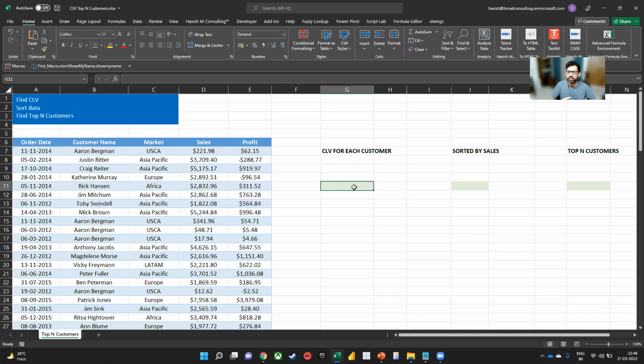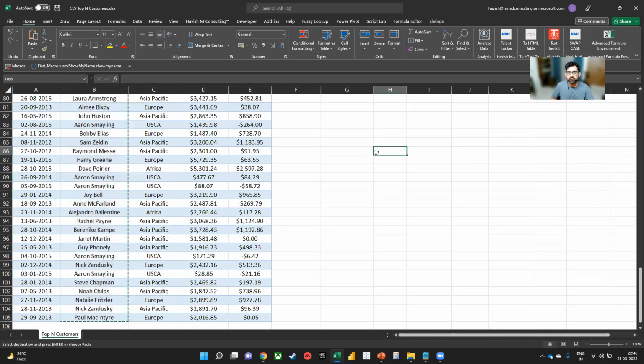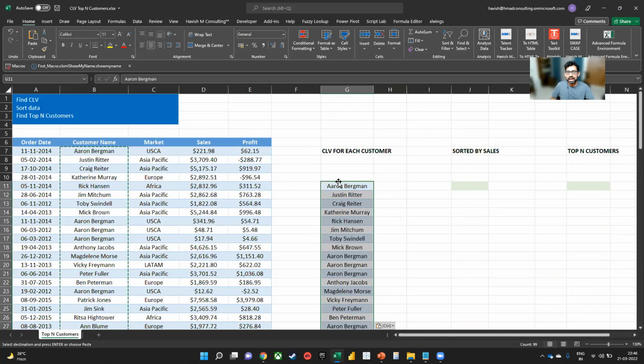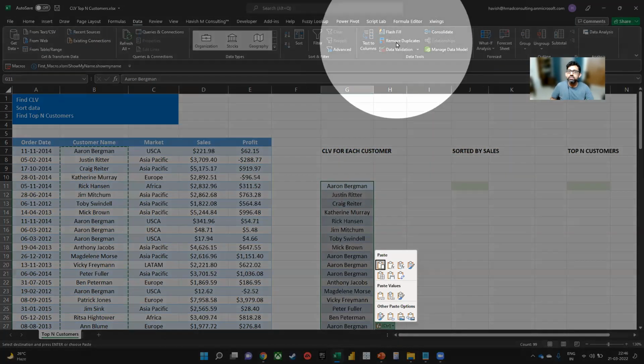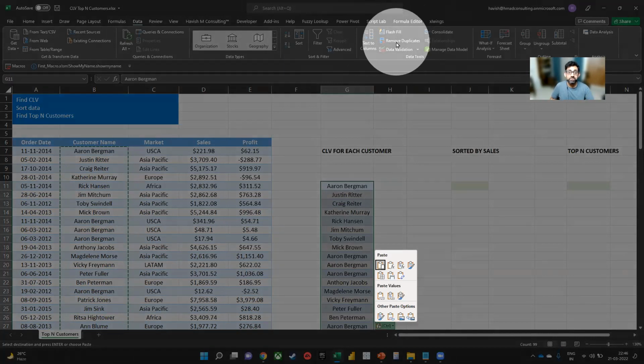Whatever comes to your mind, tell me, how do you remove duplicates? Sir, using the duplicate option in Excel. Okay, now most people would have learned this at some point: I can copy the data, paste it, then go to Data and select Remove Duplicates, correct? This is what we have been doing for more than 25 years.